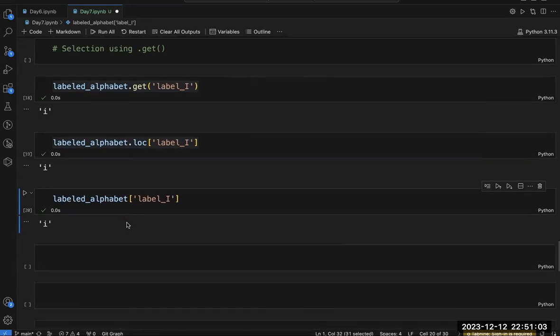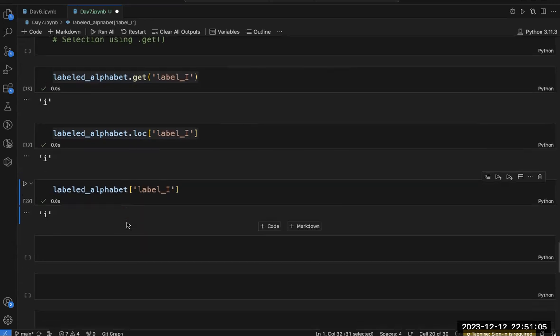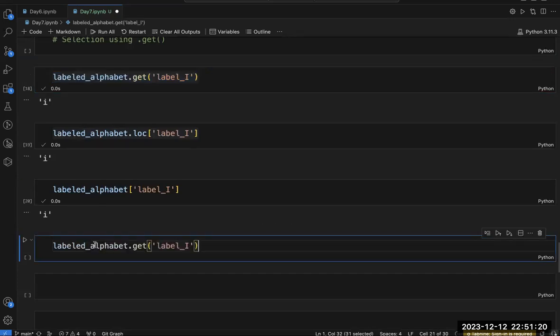Now, one important thing I would like to discuss here. When you are using this dot get method, if you give it some label that is not present in my series, and you try to access it, what will happen?